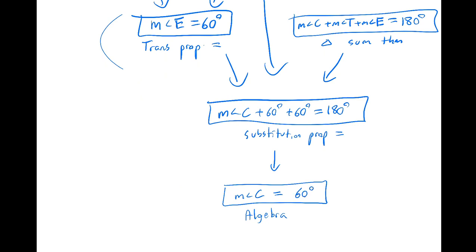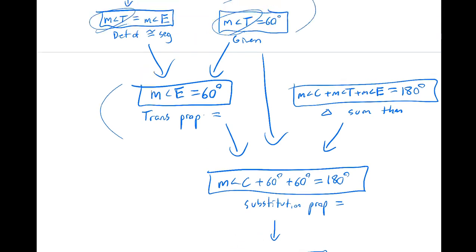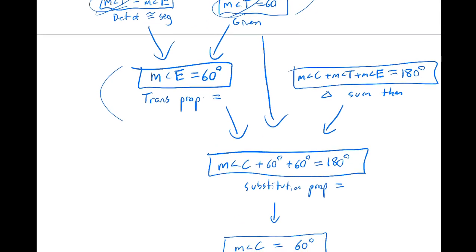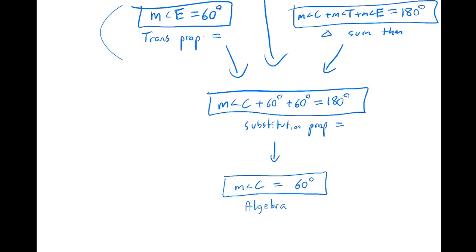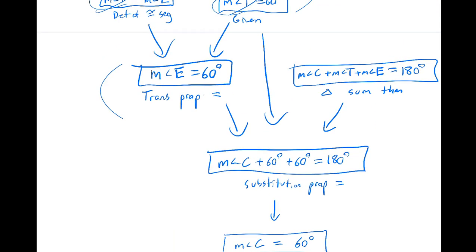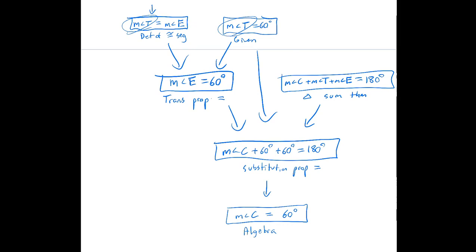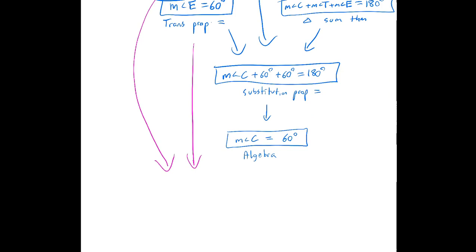Okay, well, if this is 60 and the other is 60 and the other is 60, well then I could, and this is going to be, how could I connect these? This isn't going to be pretty. I don't see a way where I could get an arrow from T all the way down. Well, that's going to be a little sloppy, but the idea is simply that now I know, oh, how am I going to connect these? Okay, well, I'll do it in a different color. So I know that this and this and this mean that, and I could list them in some way. I'm just going to write them out.